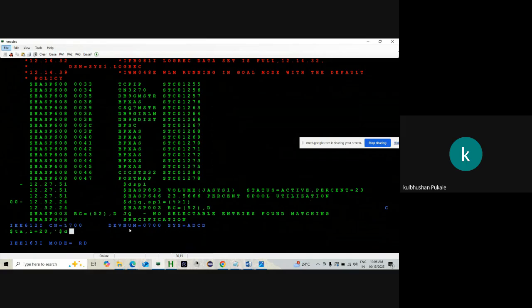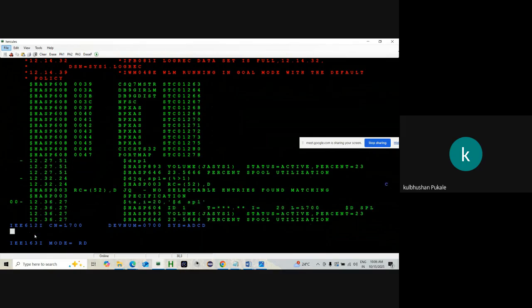$D SPL. So I equal to 20, $D SPL. What this command will do, $D SPL, is display the spool every 20 seconds.